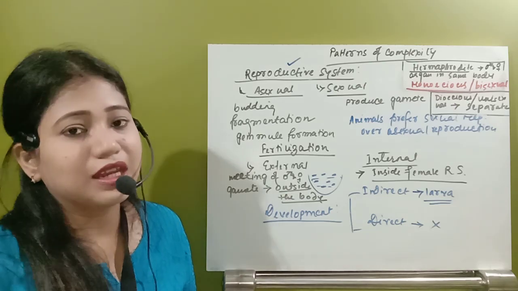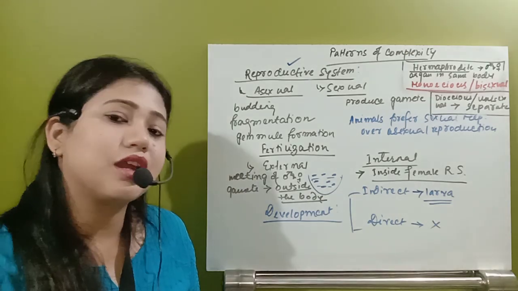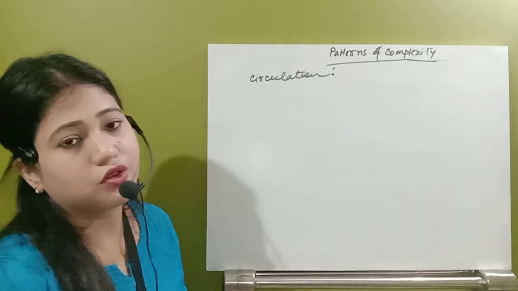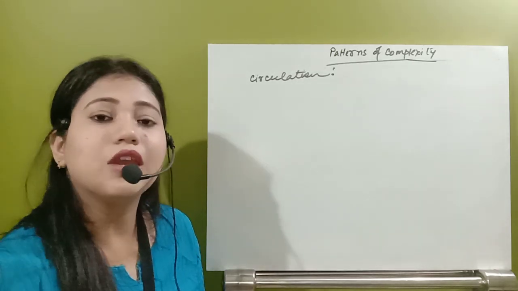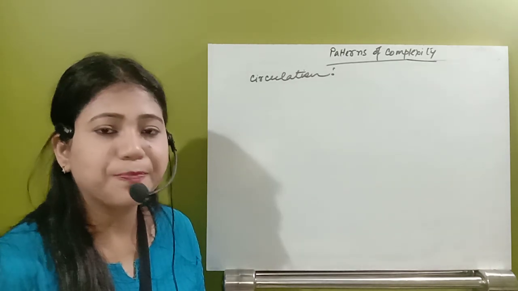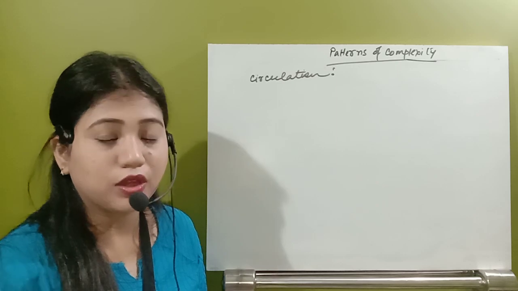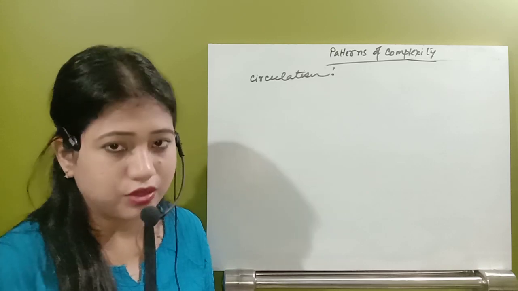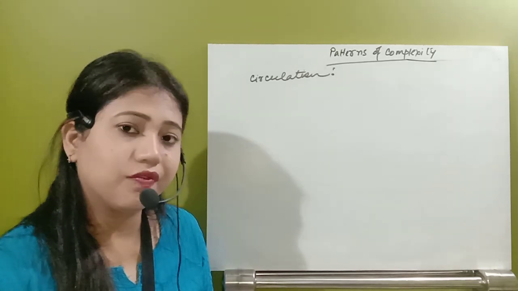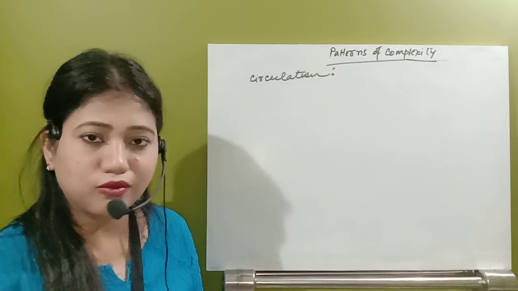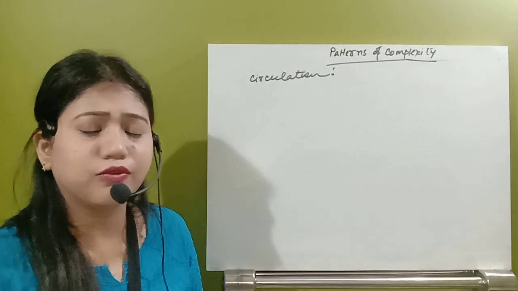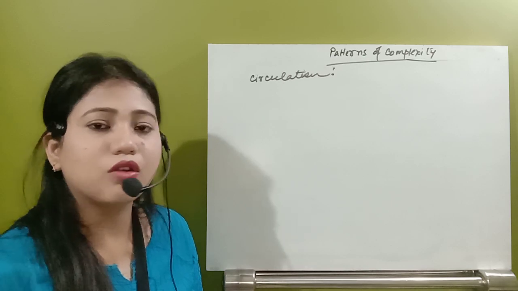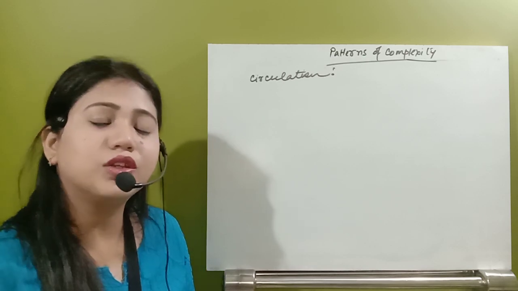After that, we'll see the next complexity in the circulatory system. Another basis of classification of the spectrums of complexity is the circulatory system. First of all, there was no such type of liquid or fluid present or developed for the transfer of the gases or the nutrients. It was the water itself. In case of porifera, the water itself will take the gases and the food inside their body, and they will just absorb the food materials and the gases from the water itself. And in the same water, they remove the waste products, carbon dioxide also, and remove that water with those waste products.